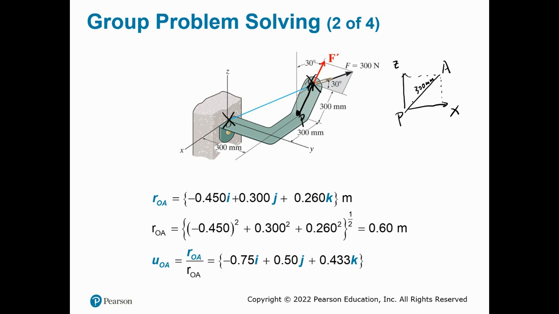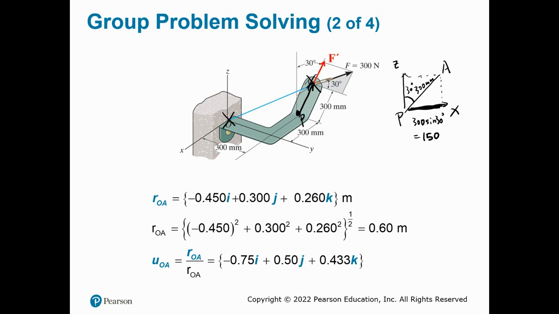The angle between PA, the 300 millimeter, and the z-axis, this angle right here as marked, is 30 degrees. Using that 30 degrees, you can do your sine and cosine to find out how much. So this side is going to be 300 sine 30, which is 150. Feel free to put it in your calculator, because sine 30 is 1/2. 1/2 times 300 will give me 150.